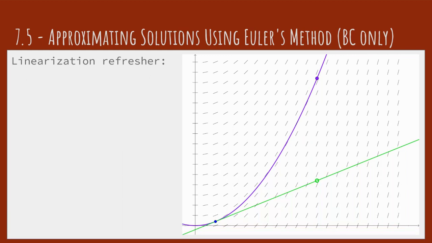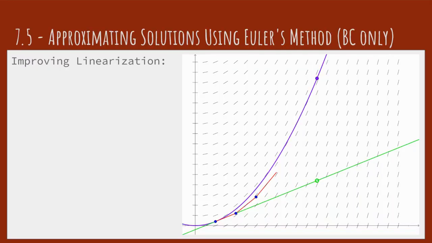If we take a look at a slope field here, the differential equation for the solution to this curve is showing us that the slopes are increasing as we move to the right. What Euler's method is going to do is say that the tangent line is a pretty good approximation for a little bit, but as we get further away, we want to take into account that the slope has changed. The slope after we've moved a little bit has increased, so we're going to increase the slope of our approximation. As we move a little bit further away, we're going to reevaluate and look at the slope as we move further away.